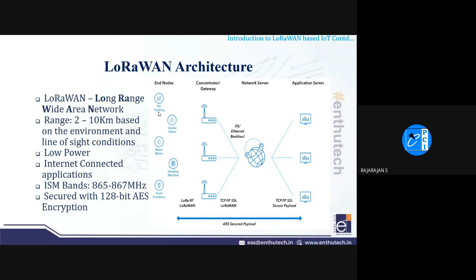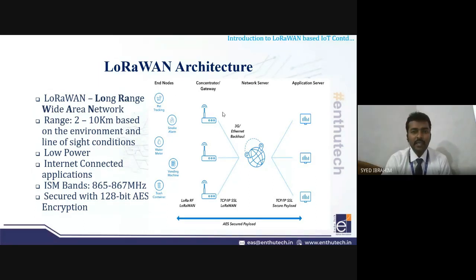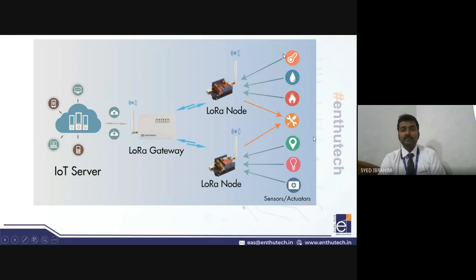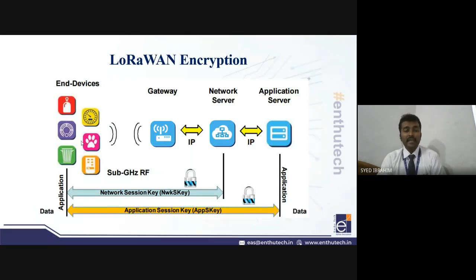Yes, sir. And between the end node and the gateway, we have a processor where things get really interesting. These are all basic advantages, like low power and internet connected applications. But the range, like I told you before, is between 2 and 10 kilometers, depending upon the type of gateway used, which we will see in the next slides. This is for a better understanding, from right to left: this is the application, the LoRa node, this is our processor, the gateway, and the cloud. As simple as that. The encryption level.